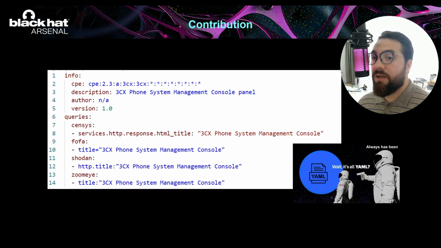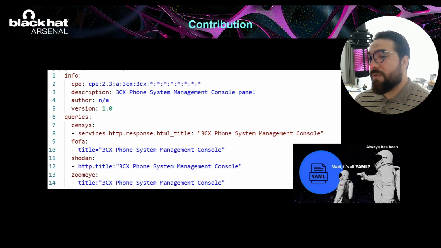And once there's a CPE in the YAML file, it is going to get the queries for each search engine, and it is going to use the real queries for each search engine to find the technology.